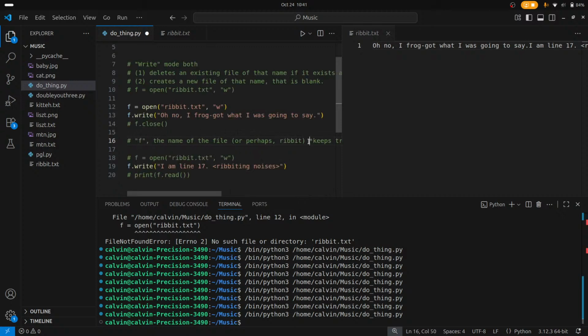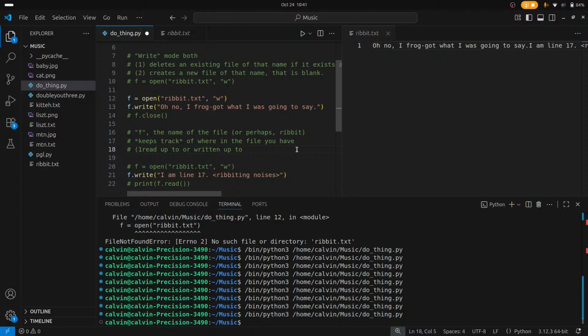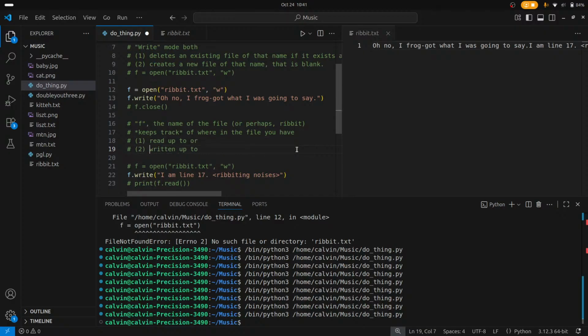Is that mad goofy? Yeah, it is. So, when I create a new F, it says, oh, start writing at the beginning of the file. But when I'm using my old F, it says, oh, you'll start writing at the end of the file. And that's the difference between these two things. Okay.